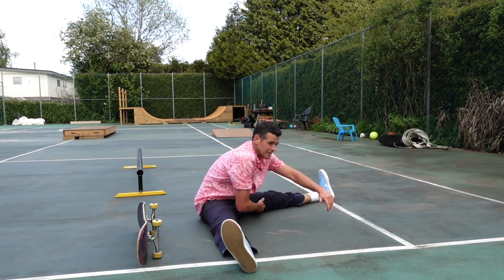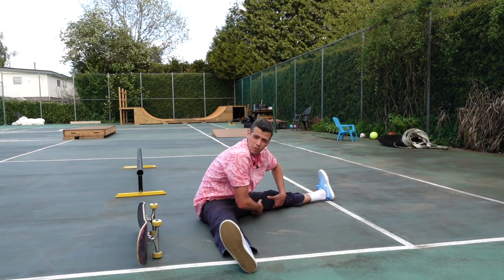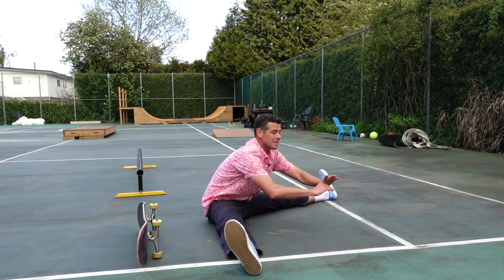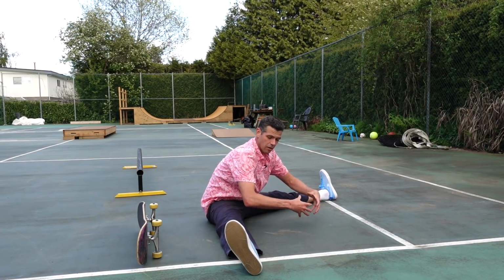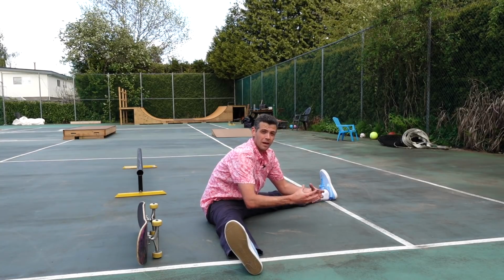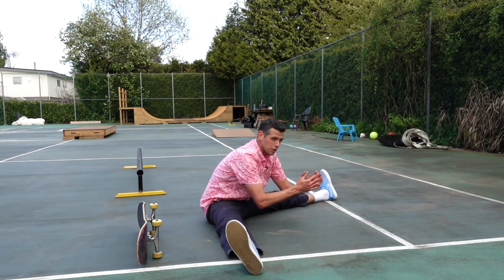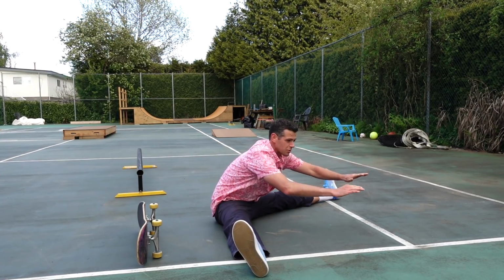For me, I really need to keep this part loosened up, like that hamstring that I pulled a long time ago. So I do this, and I just keep inching my way in. And part of the reason that I like to stretch at the end of the session is now I'm all warmed up. My muscles are super limber and they're ready to be stretched. And I know that I'm not going to tear them again like I did that time. So personally, for me, I find this the most productive time to stretch.